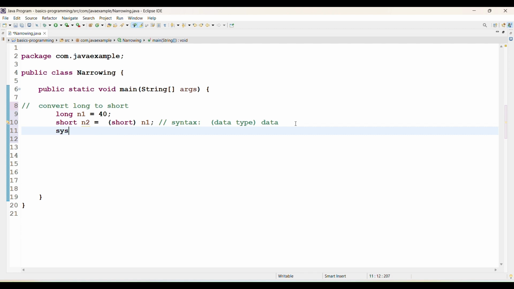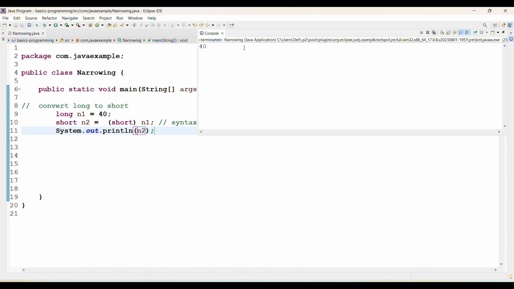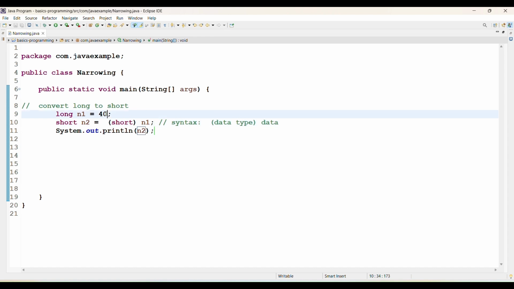Okay, this is out, and what will we get? Yeah, we will convert long type data into short type, because here the data is very small, it's 40. And short has 2 bytes, so it can store that much of values. Okay, not 2 bytes, 4 bytes. So it can easily store it. What if the value is high, means a large number of values? So let's discuss that also.